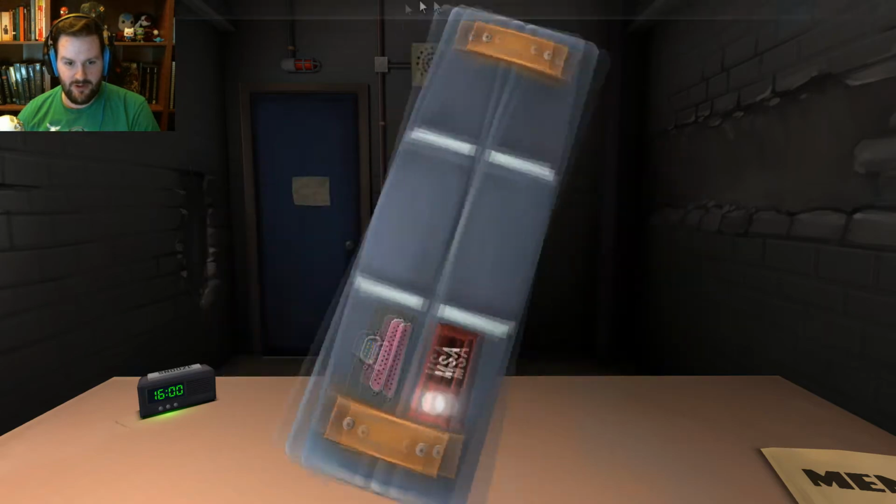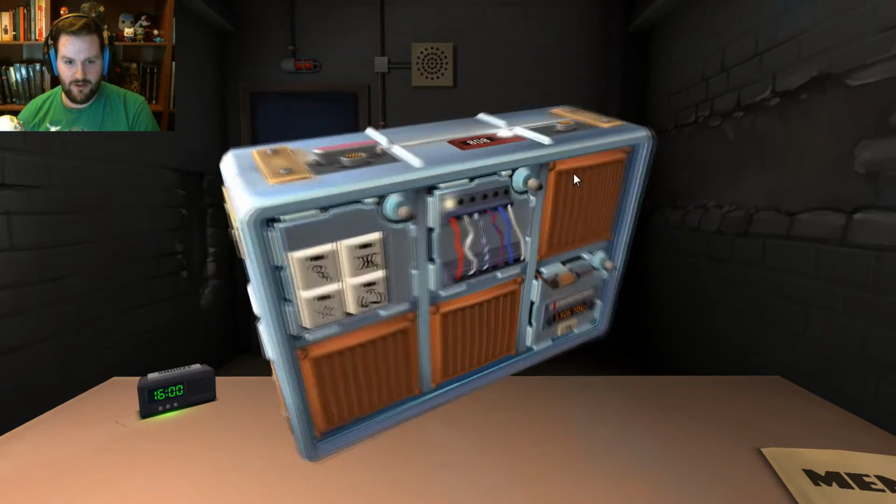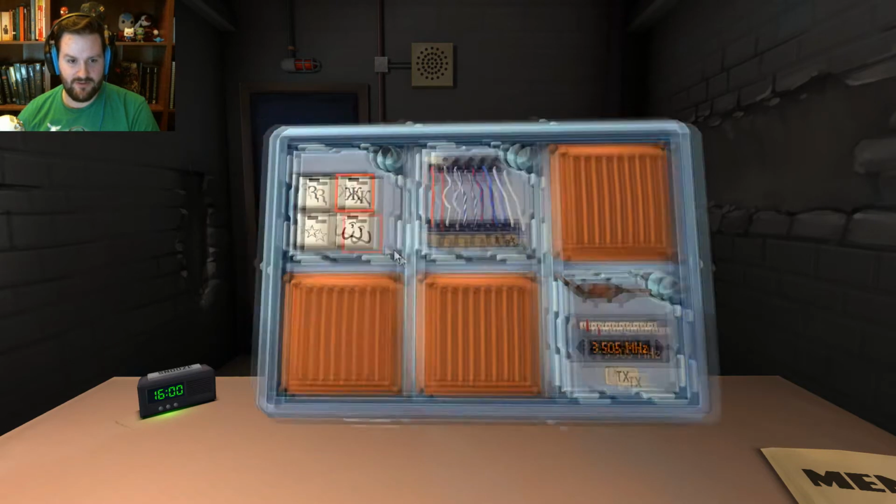No promises. Okay, so it looks like the front has three modules, and one on the back. Let's start with symbols. Okay.